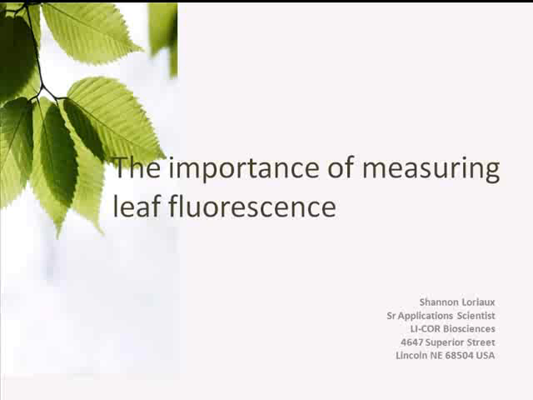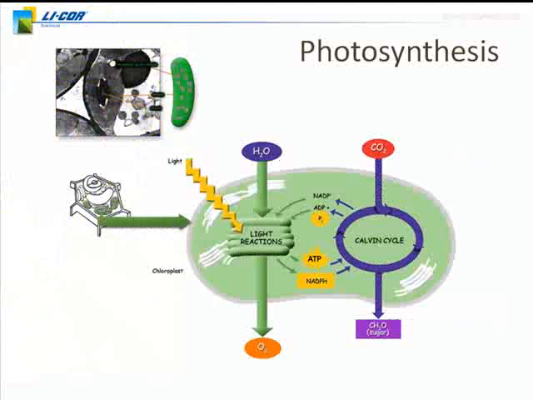We all know that light energy is absorbed by chlorophyll molecules inside of a leaf. And the molecules are inside of organelles called chloroplasts. And inside the chloroplasts, there are thylakoid membranes that have light harvesting complexes, which are mainly chlorophylls. Once that energy is harvested by the chlorophylls, it is then used in the light reactions of photosynthesis. There are high-energy products, such as ATP and NADPH, that are produced through this process. Those high-energy products are then used in the Calvin cycle to drive the fixation of CO2.